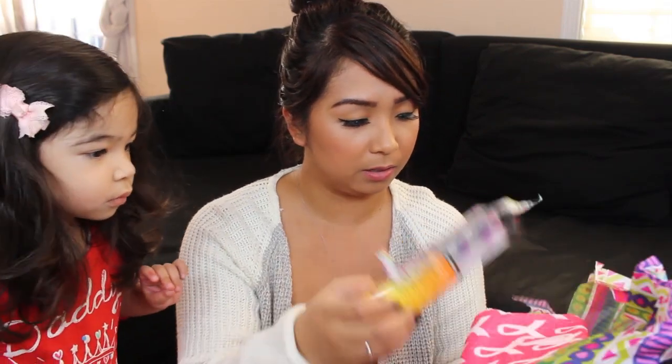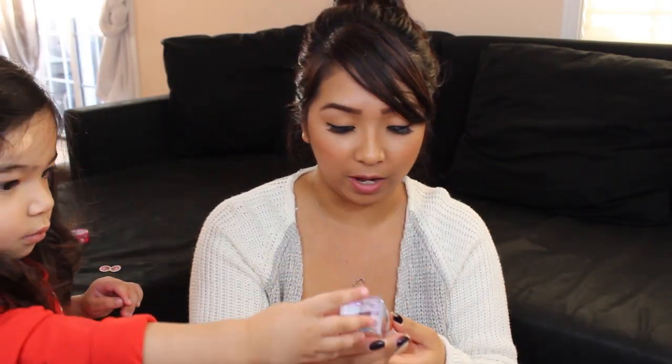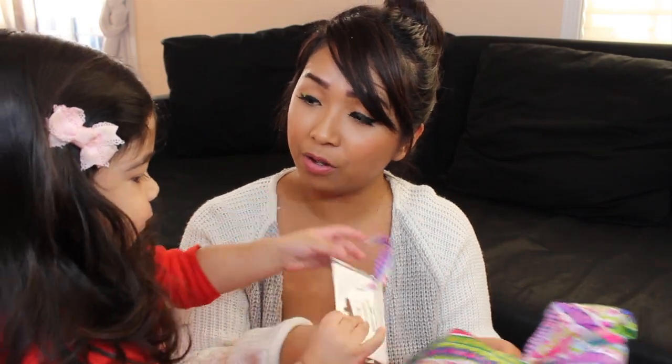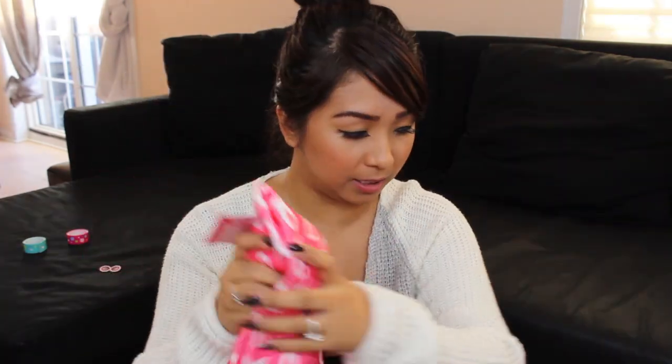And next — she included these earphones. These are so pretty — purple with some leopard print. I love that. She got me a pack of owl stickers and I love these stickers. This one fell out of the tissue — so pretty. It's a hand towel. I love that, or I can probably use this for my face too.